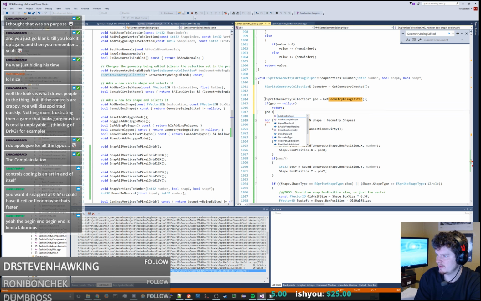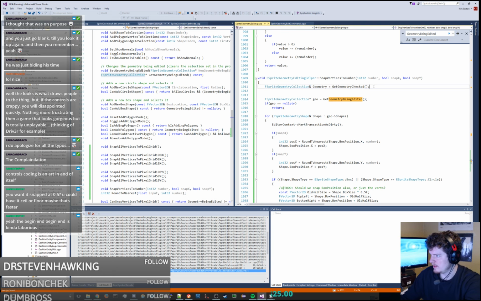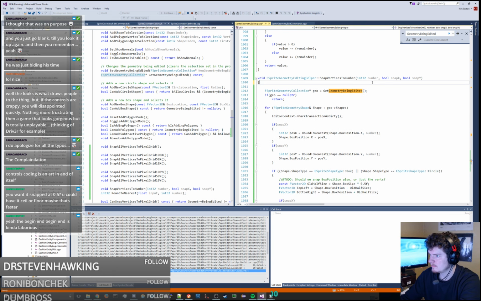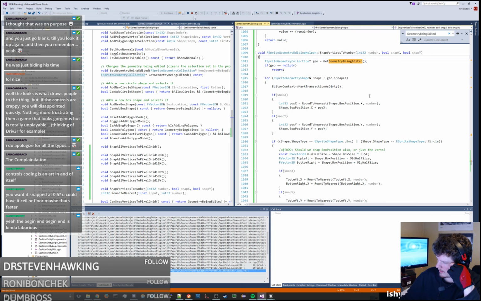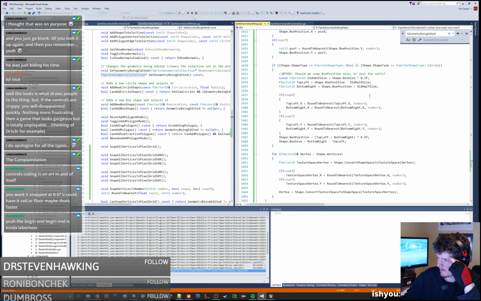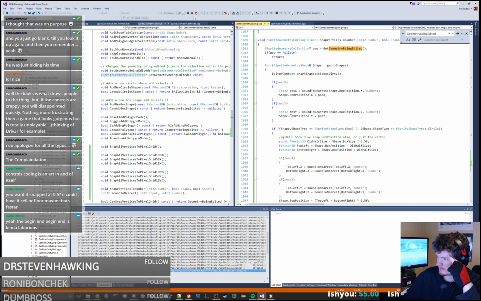Is it shapes? Well, theoretically, I can just do that and I will just get the shapes that are selected. And maybe I can just set the vertices manually?